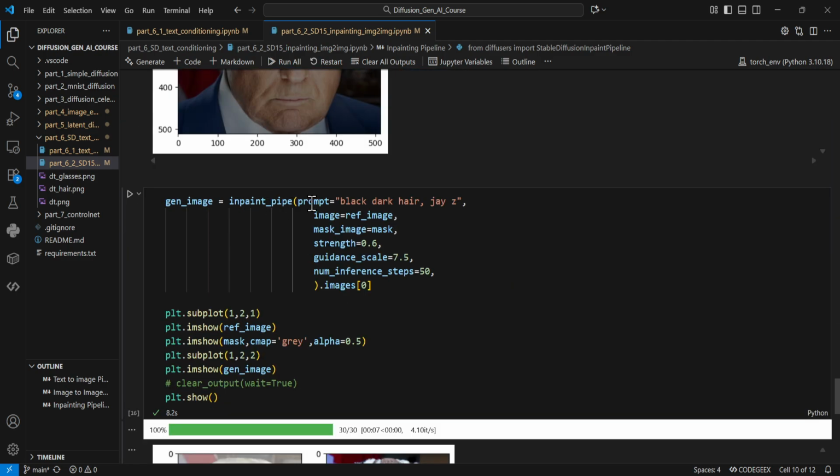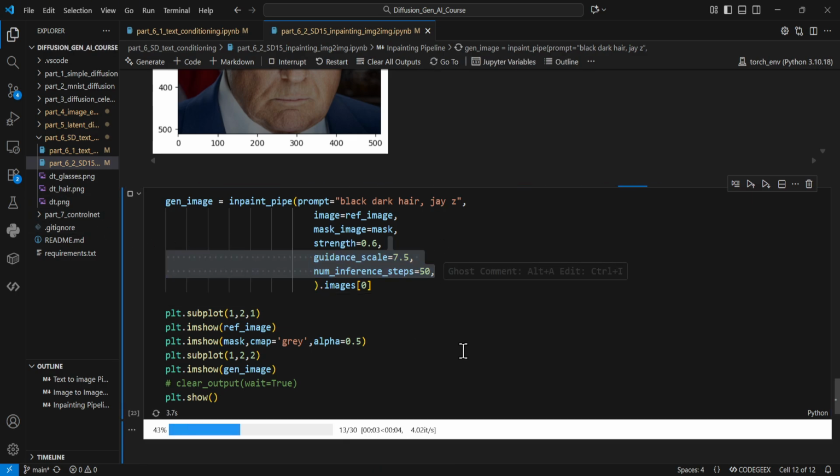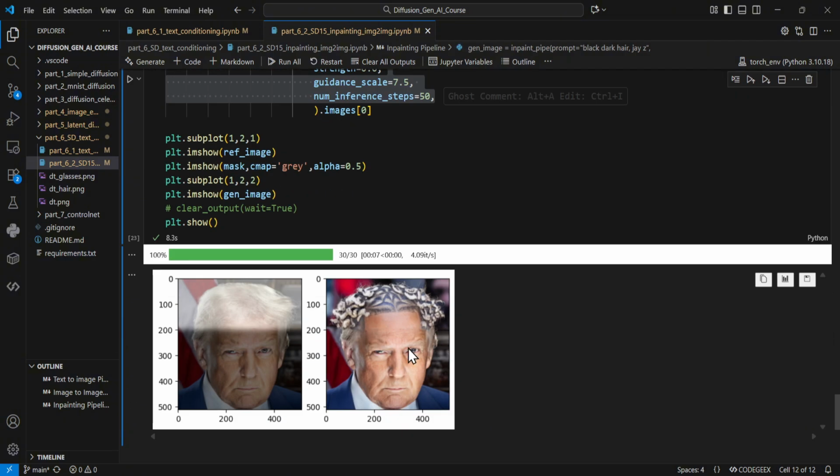When calling the inpaint pipeline, I am passing in the prompt, black hair Jay-Z, the reference image, the mask, how much change I want to make to the original image, the guidance scale, like how much text adherence I want, how faithful I want the generation to be to the given prompt, and the number of inference steps. Here, every parameter has a role to play. You need to find out the best one for your generation. So now you see, we get a nice hairstyle for Donald Trump.